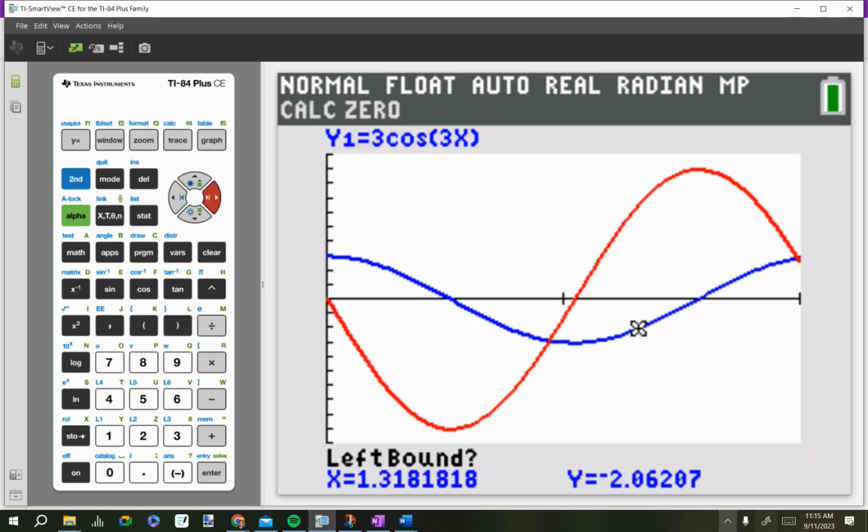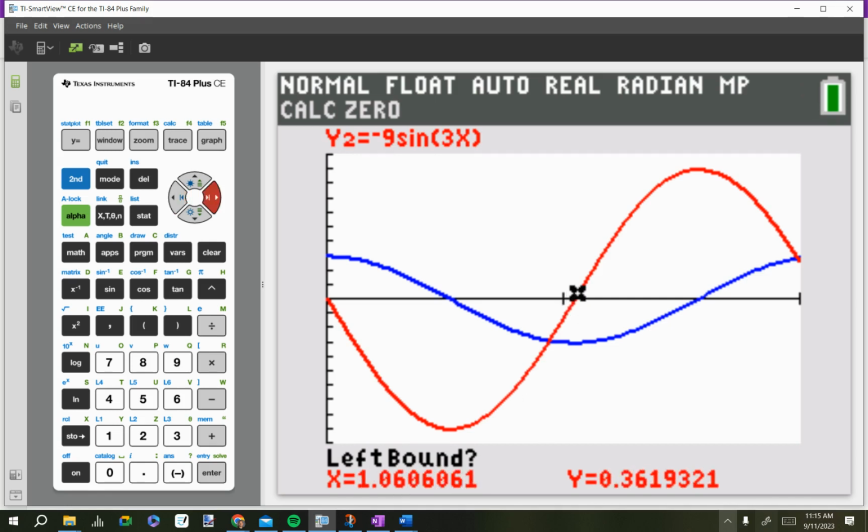Notice right now that I'm moving on the blue line. I don't want to be on the blue line. I want to be on the red line. So I'm going to hit the down arrow. By hitting the down arrow, now it jumps to the other line. We could do other things with that in the future, but I'm just going to show you how to navigate. So I'm over here. This is when I think it happens right here.